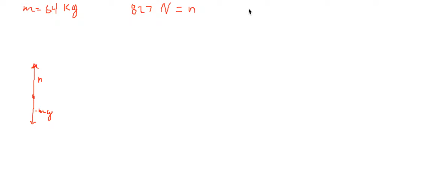So we're trying to find acceleration, and we know that the sum of forces in the y direction is equal to the mass times the acceleration in the y direction. And so what is the sum of forces in the y direction? Well, it's N minus mg. So the sum of forces in the y direction is equal to N minus mg.